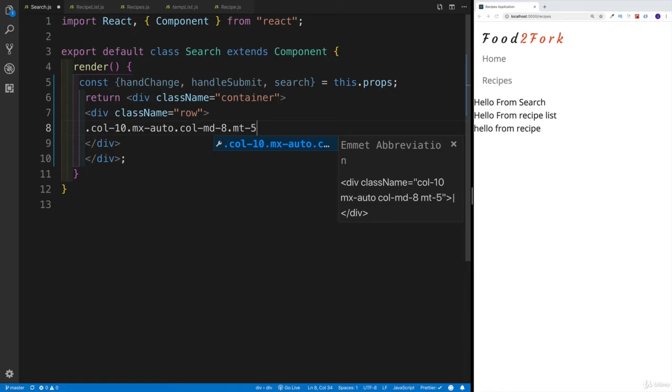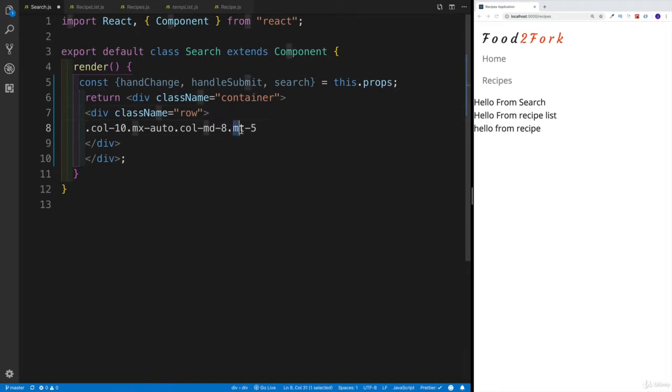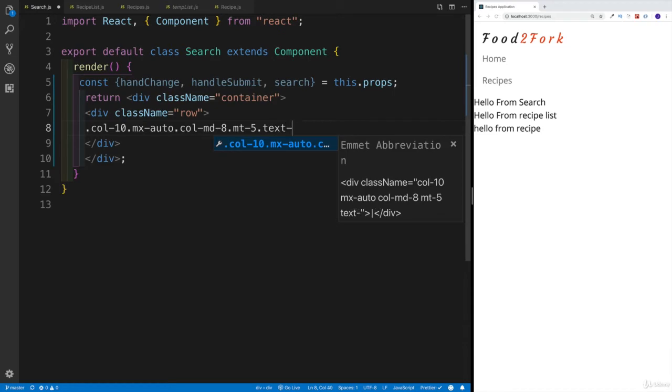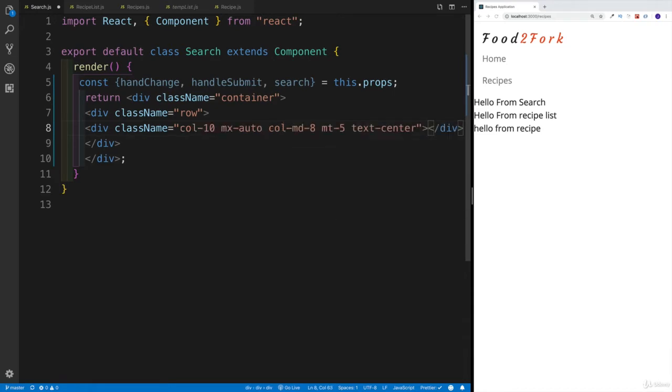As well as margin top, we're gonna have like 5 values, which in that case, one empty one, or I'm sorry, in general, M1 is gonna be 0.25, and then we have M3 is gonna be 1 rem, then M4 is gonna be 1.5, and M5 I think would be 2.5 or something like that. I would need to check obviously the documentation. But in general, you just know that M5 or padding 5 is going to be the biggest, and 1 is going to be the smallest. As well as I would like to place it in the center. So text center.